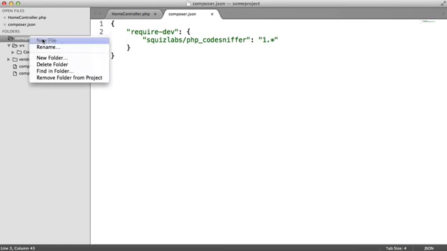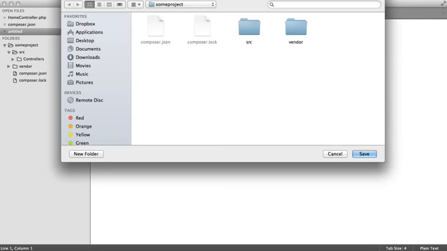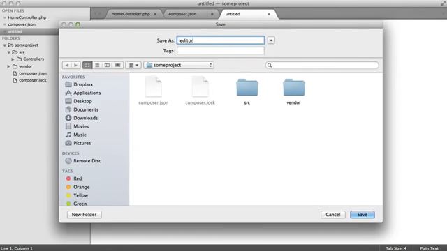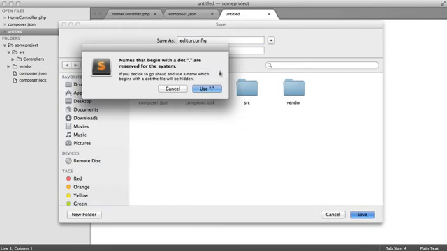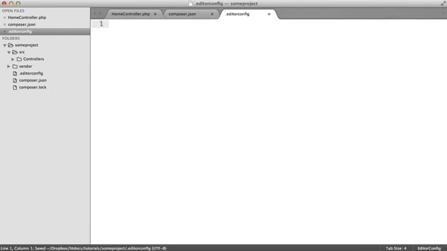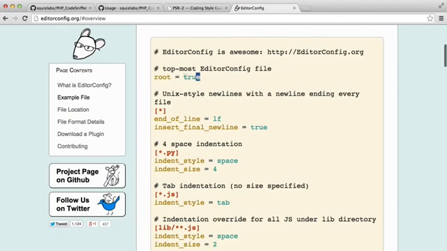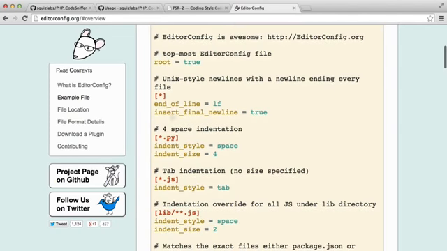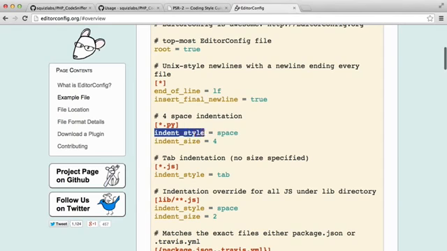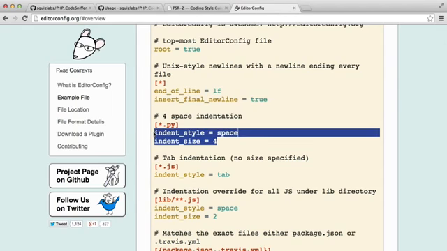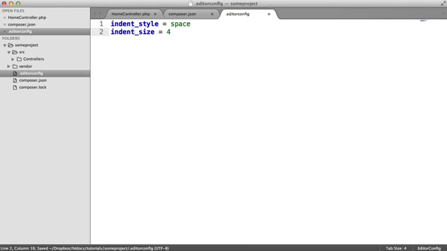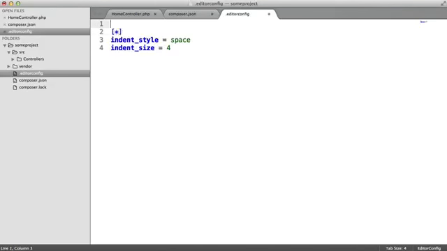So inside of our main directory then, we'll create a new file, and we're going to call this .editorconfig, and we're going to go ahead and use dot. So from here then, I want to define that the root is true. Now I also want to change the indent style to spaces, and I want to change the indent size to 4. So I'm going to go ahead and paste this in here, and up here we'll choose that we want this to apply to all files, and up here we'll say root is true.